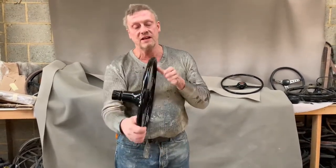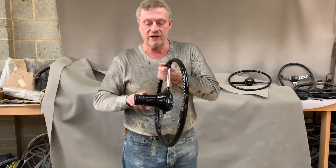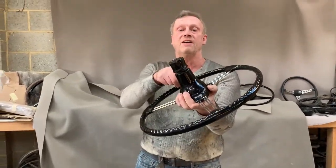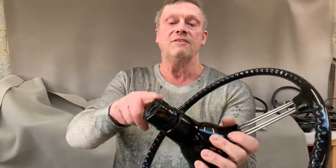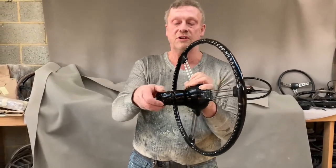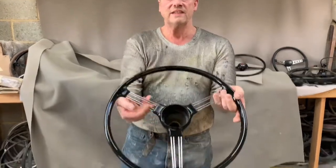It's got these multiple finger grips on the back of it. We also stripped and recoated the boss, and we also fixed the Bluemels adjusting nut here on the back of the steering wheel, which had various mole grip and wrench grips on it over its life to undo it. But that's an AC Ace.